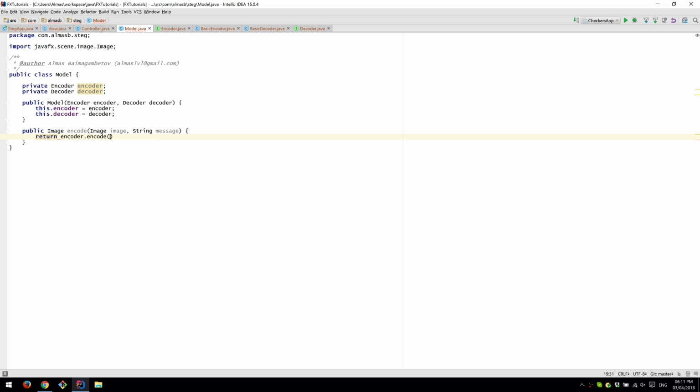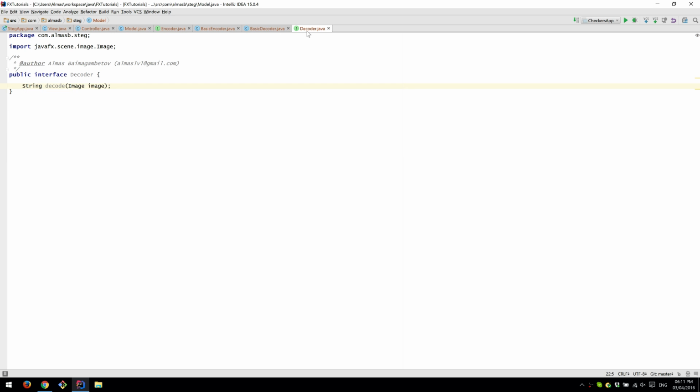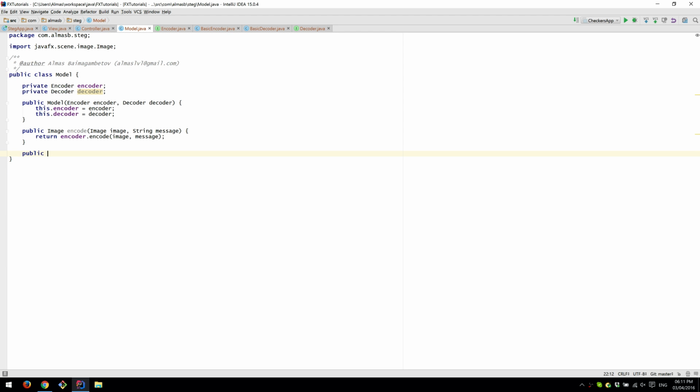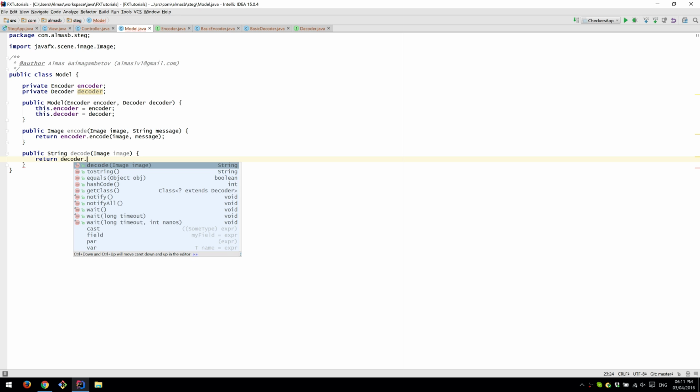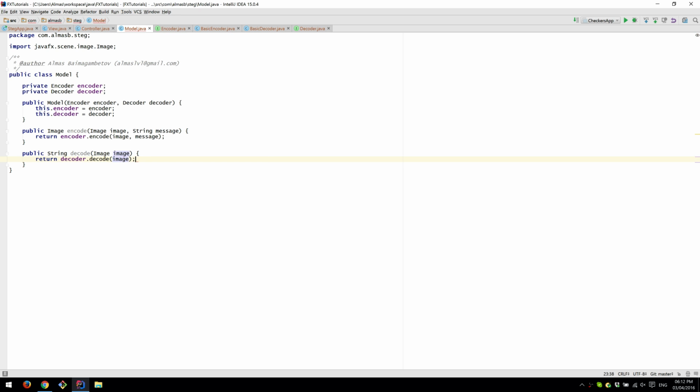Return encoder, encode, and then image and message. Same with the decoder: decoder, decode image into our message.